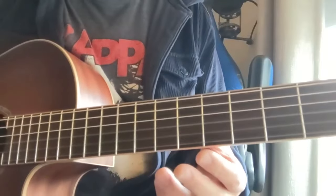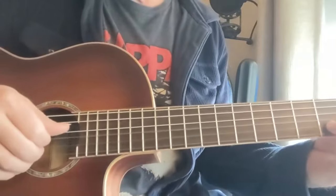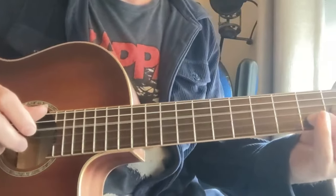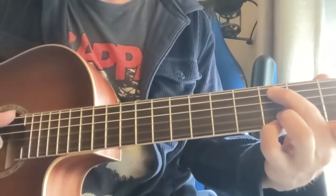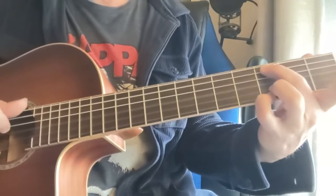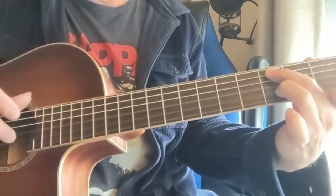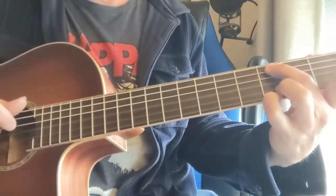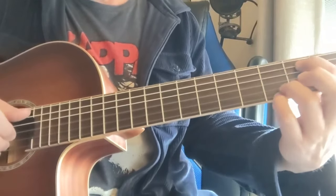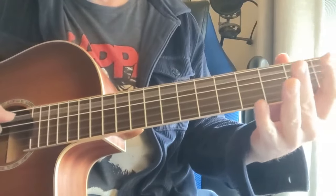All right, here's how to play Your Time Is Gonna Come by Led Zeppelin. You got a D chord, you're gonna go up each note. And then you're gonna switch to this C add 9 kind of chord, or kind of like a G chord with a C bass. And then you're gonna hit those last three as you pull that pinky out, so. Move your bass to here. Little riff.